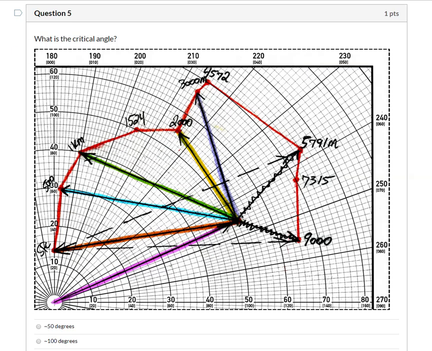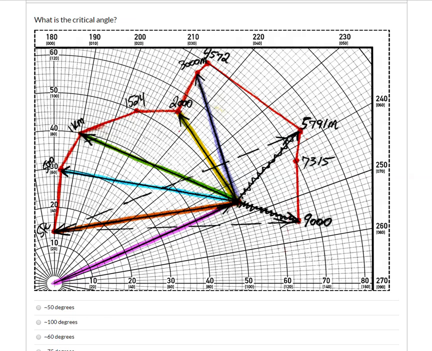Okay, what is the critical angle? So back in 2008, fellas with the last name of Esterheld and Giuliano did some groundbreaking research looking at some supercell thunderstorms that have produced strong and violent tornadoes, and also some non-tornadic cases, a wide array of cases, trying to determine if this critical angle, quote unquote, could help tornadoes develop, if it was responsible for allowing strong to violent tornadoes to occur in the environment.